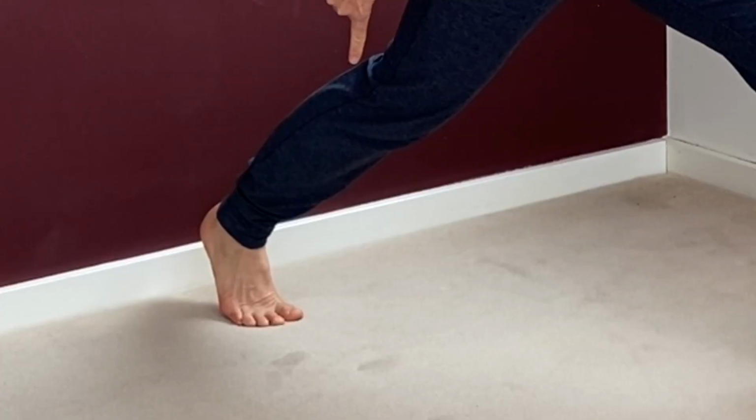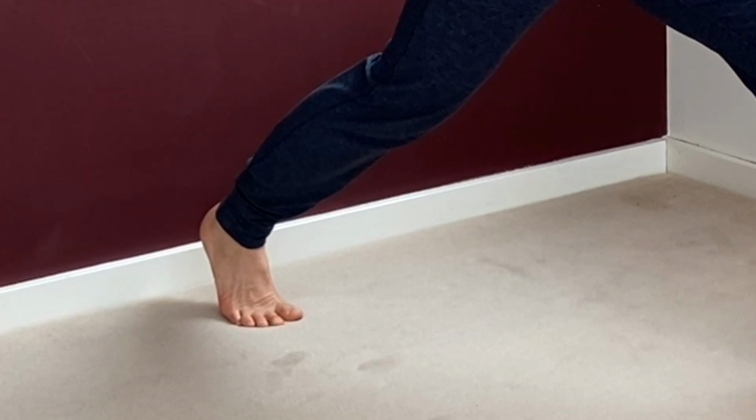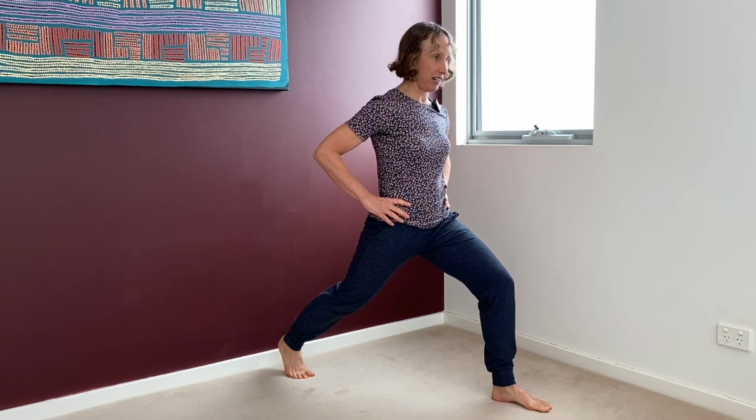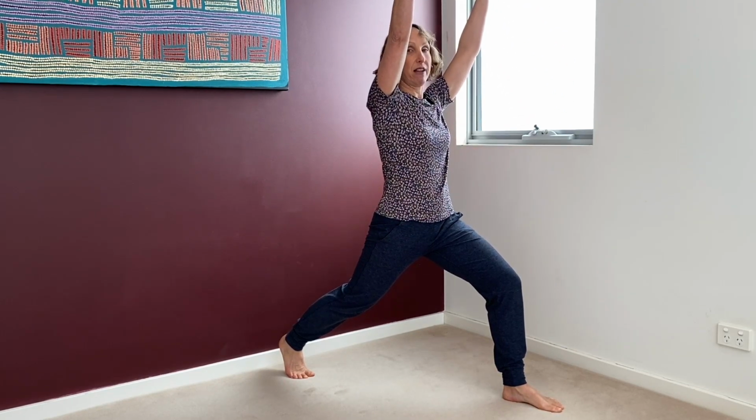But if you're a bit more balanced, just keeping your body in the middle of the room. So just notice how I've got my toes tucked under on my back foot there. And then also don't let your front knee twist, and then try to get that stretch here without overarching into your back. And if you feel you can keep your neck relaxed, you can do a little bit more if you can keep your neck relaxed.